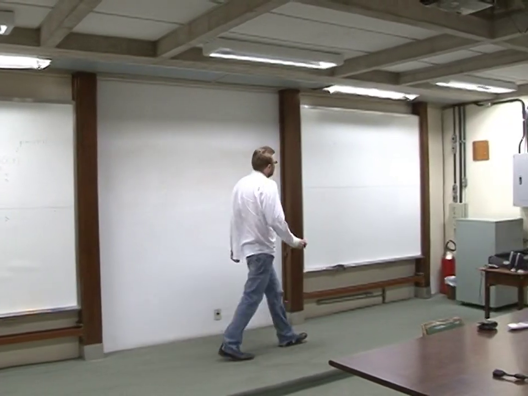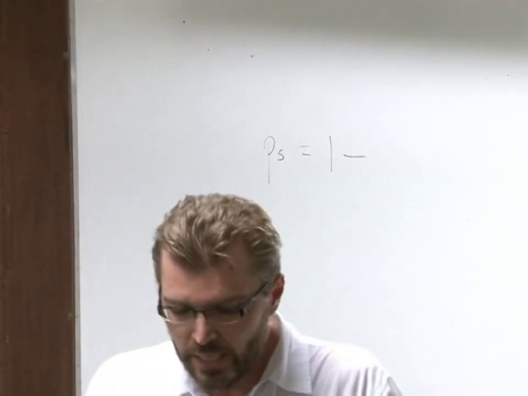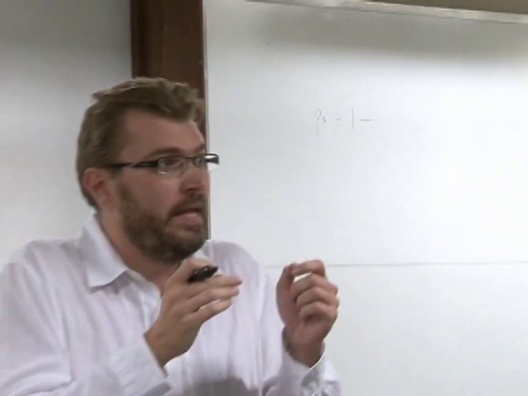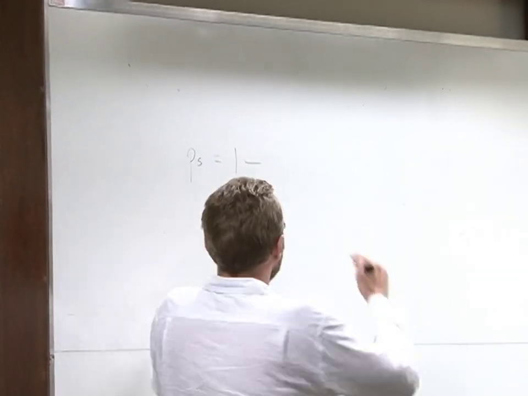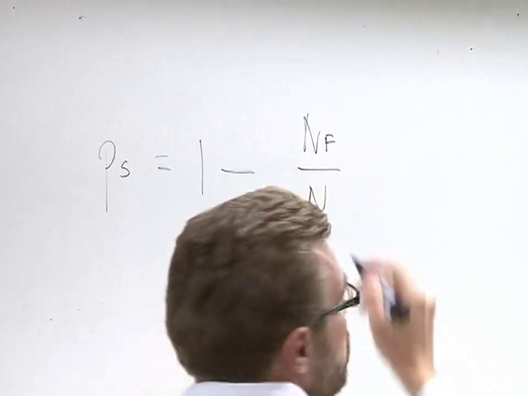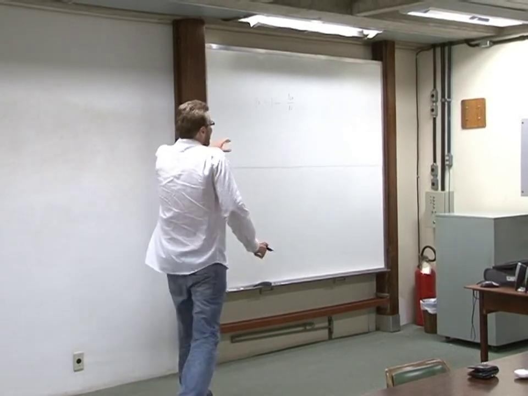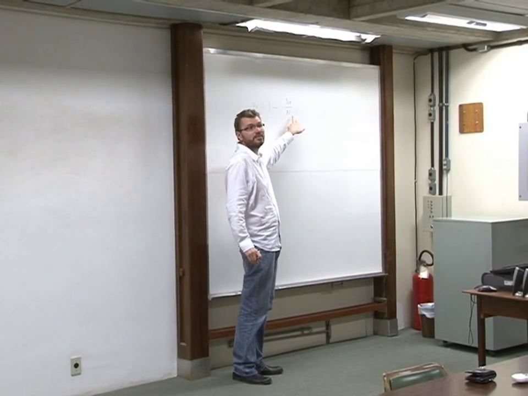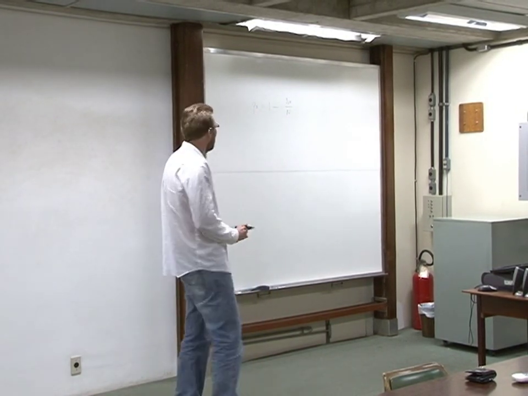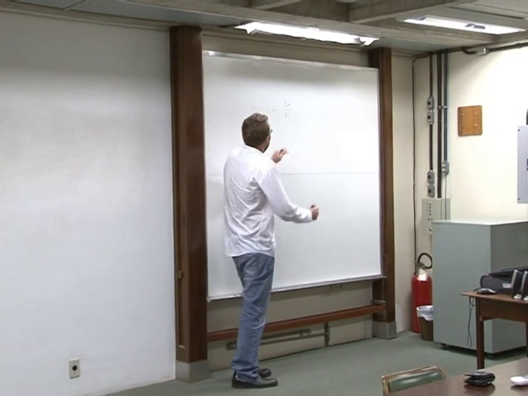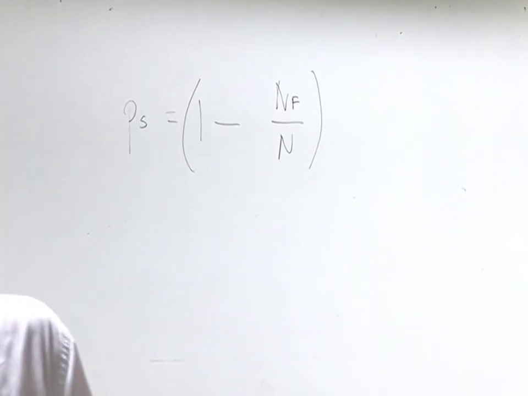So the rate of success, if you think about a single transmission, is 1 minus the rate of failure. And what's the rate to fail? The rate of failure is the number of all the instances in which you failed, divided by the total number of messages. And you know from yesterday's logic that these are going to be something like 2 to the power of the number of bits n times the corresponding entropy that we calculated from the law of large numbers. And effectively this then is going to be raised to the power of the rate at which you transmit.